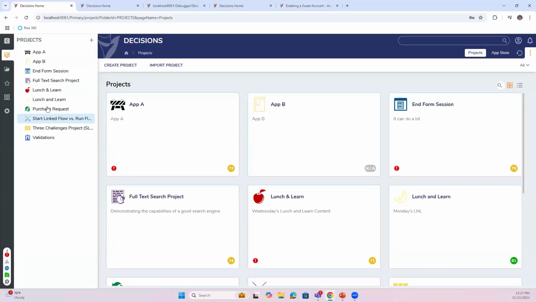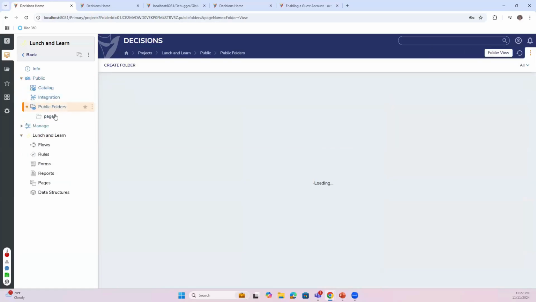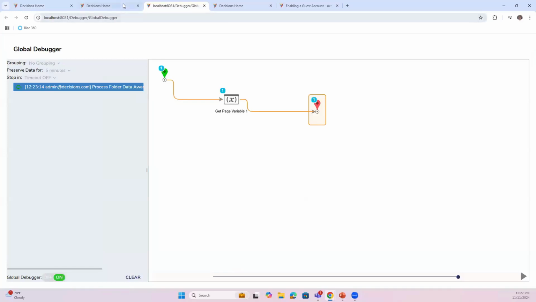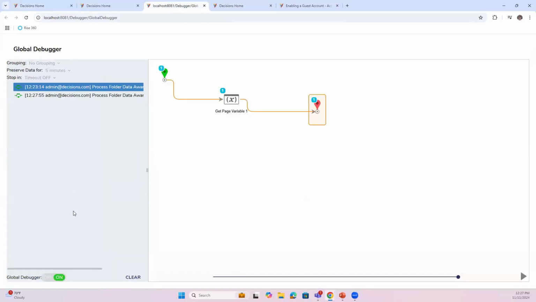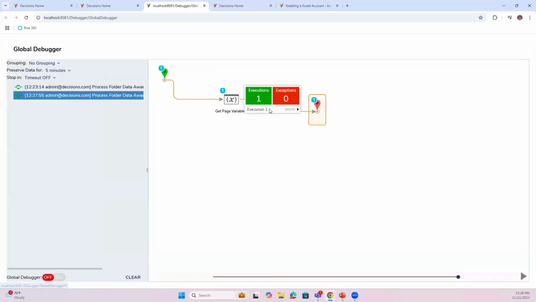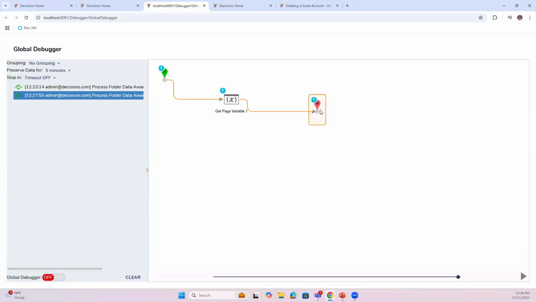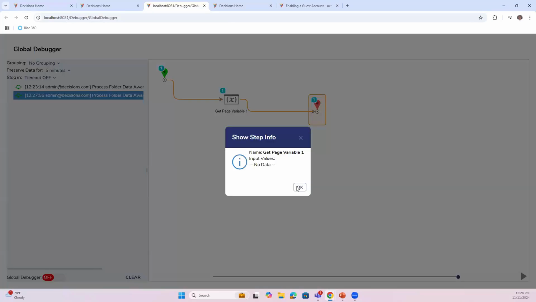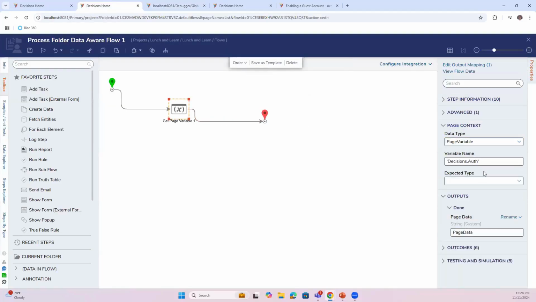Okay. Let's go back to the flow here, drop that down, and then we should have. Can I do it from the global debugger or something? Or is it just not going to. Just going to make this difficult on us. There should be page data there. That's interesting. It's not liking that. It's treating it as if there's no input values. So what if I change this back to page variable? Expected type is string.